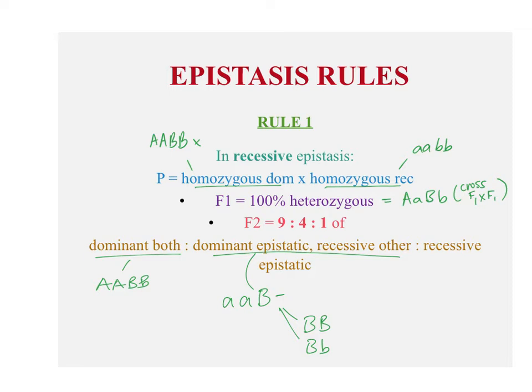And then finally, one recessive epistatic. So that could be something, and we have to have two of those recessive epistatic alleles, the B's that are controlling the A. And that, in this mice example, gave us the albino phenotype.